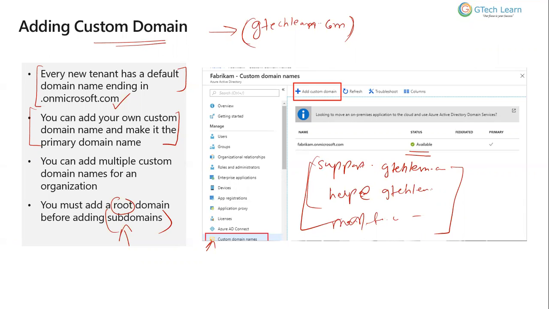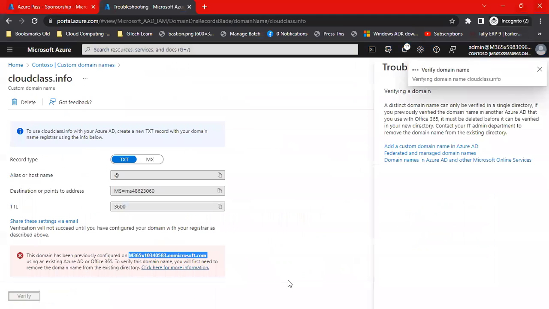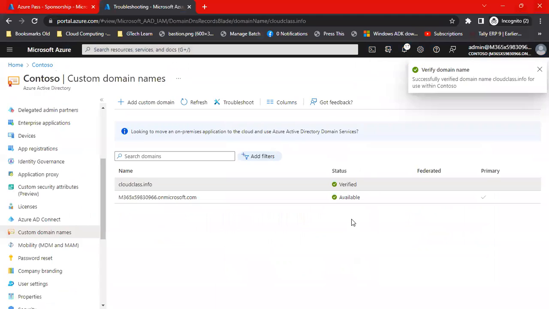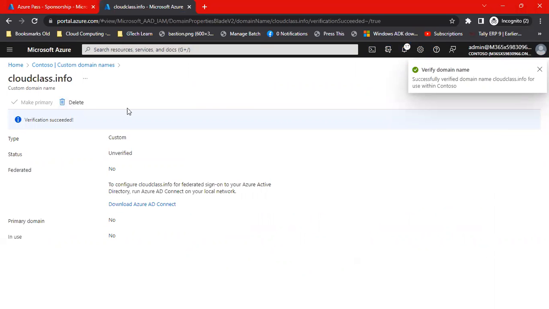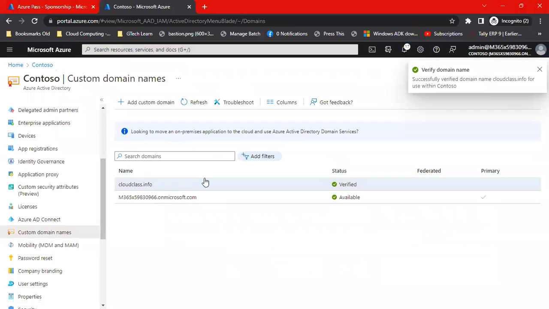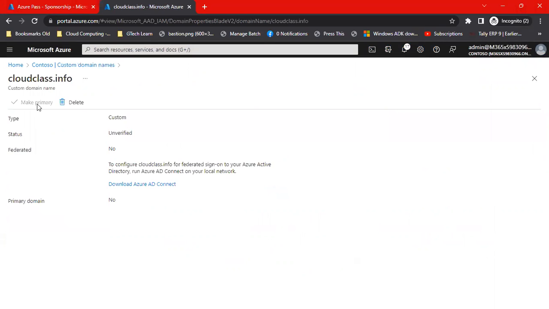And then if I want to verify the settings again, so in this portal, let me verify the settings again. And once the verification gets done, then I will be able to use this domain when we want to create a user. So if I want to make this domain a primary, then we can also make this domain a primary as well.